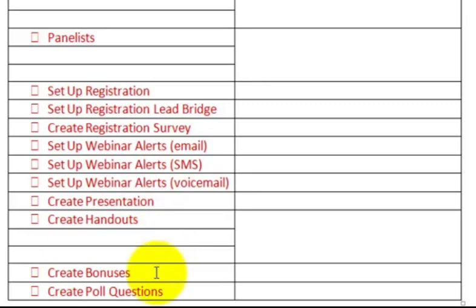You may also want to create a bonus, and bonuses are a neat thing to do, and bonuses can actually be used to help people get viral for you. So after somebody registers, for instance, you could say, "Pick up a free bonus, just please send this link to the webinar to, let's say, 3 or 4 of your friends, or post a tweet on Twitter to tell people about it, or post a link to your Facebook page." There is some special software.